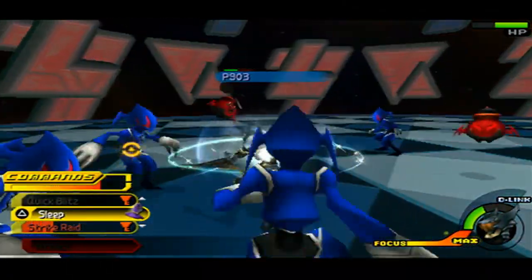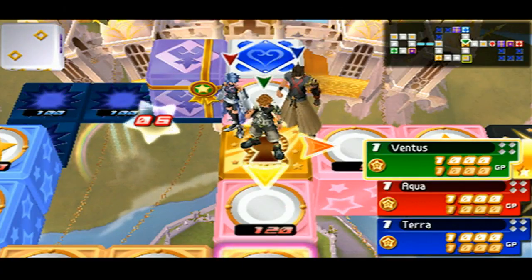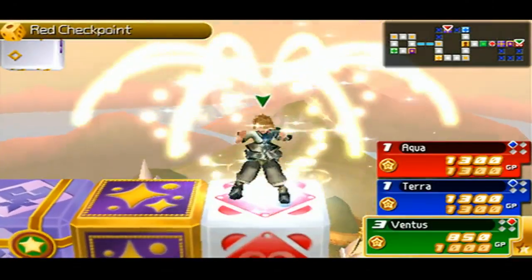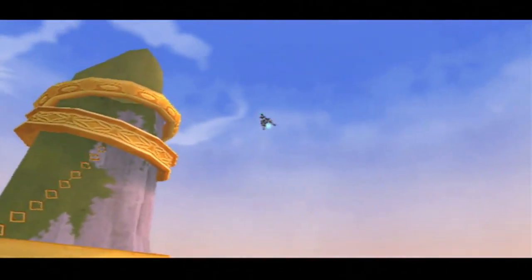There's other side stuff to do as well, like a command board which lets you play against friends or on your own. It's a strategy game where 3 players compete by rolling dice to move along the board, and the person who reaches the target game points first wins. Kingdom Hearts Birth by Sleep looks to be packed with things to do and 3 storylines to go through, so there's no shortage of content here.